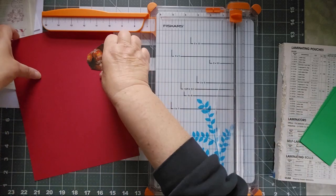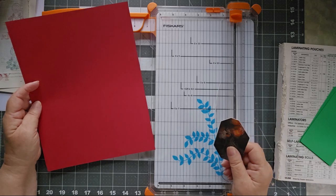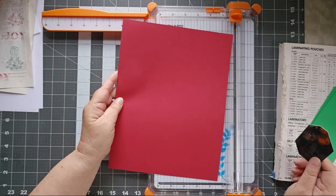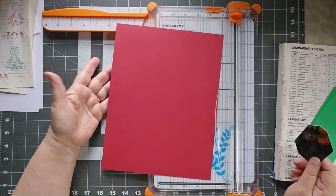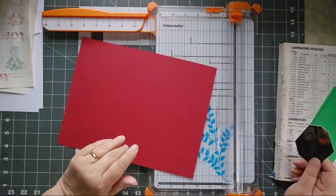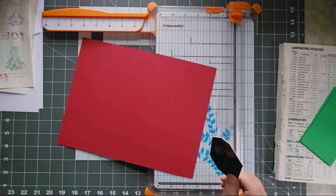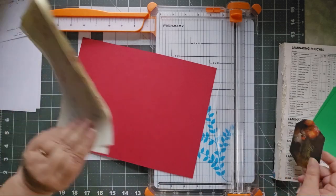So if you want to craft with me, you need a cutter of some sort. Your scissors will work just fine, or a guillotine. You need an 8.5 by 11 sheet of plain cardstock, double-sided cardstock. Plain stuff. You're going to need some ephemera of some sort. I've got some here. I did this yesterday.